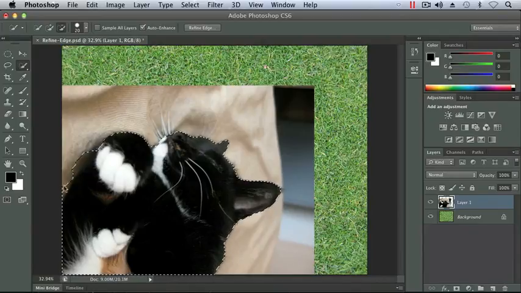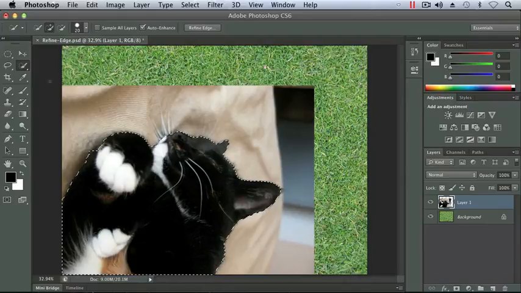But you'll notice that the cat has whiskers sticking out. It has parts of his fur that are kind of fringy there and sticking out on the end. And it would be more realistic if we were actually able to get those items as well in our selection. So down here on the right side of our picture, you can see where our selection misses some of that fur that's sticking out, and on his left ear and the area at the top of his head. You'll also notice that the whiskers haven't been selected either, that are sticking out on the pillow.